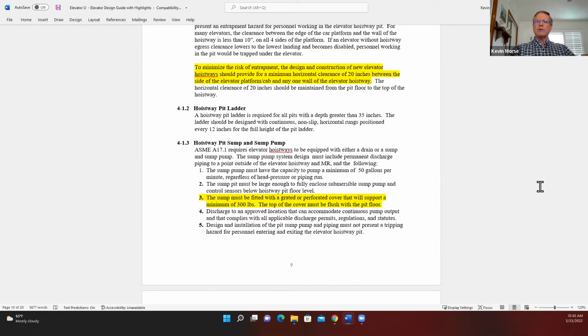And often you'll go out and what's been provided will not support 300 pounds. Are the inspectors and mechanics 300 pounds? Not necessarily, but some of us get close to that. So it's a good idea to have this in your spec to make sure that you have a well-designed and substantial grate over the sump.